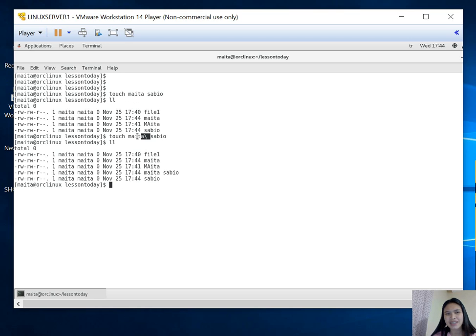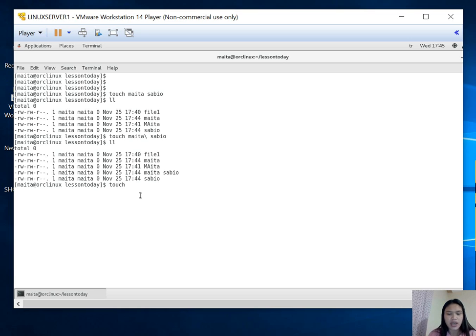Remember to use this backslash to join the two words. And I could also use special characters, like for example the asterisk, the number sign, or the exclamation point. You can also do that.